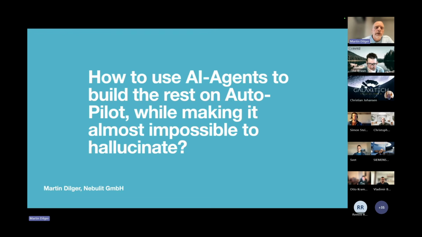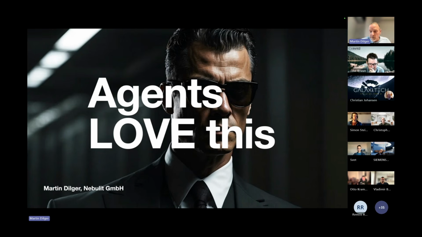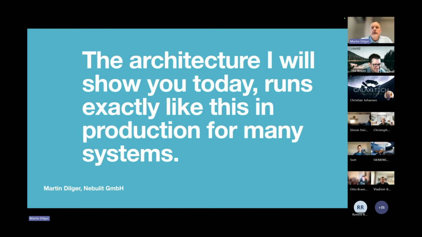But yeah, I will just show you how I apply it and why it's such a beautiful combination with event modeling. And what you will see is agents love what we are doing with event modeling. They absolutely love it because it's exactly the level of abstraction they need to work. So the architecture I will show you today runs exactly like this in production for many systems, and now also on different stacks.